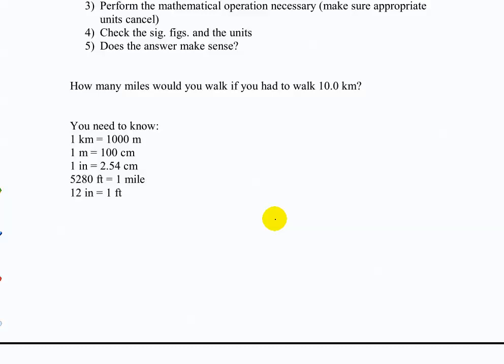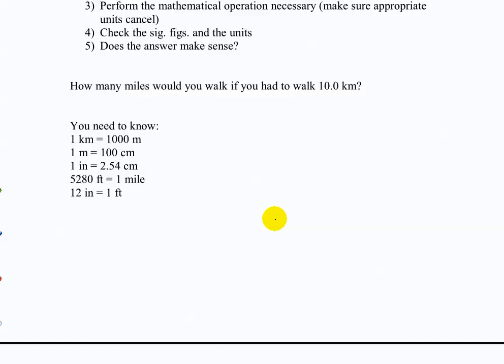Okay, now what do you need to know from a knowledge-for-this-class standpoint? You should know how to work the metric system. You should know how many centimeters are in a meter. You should know how many kilometers are in a meter. You should know how many millimeters are in, you should know all that stuff. Okay, that should be in your head. Good. Get it in your head if it's not. You don't need to know these other specific numbers. You don't need to be able to tell me that an inch is 2.54 centimeters or that a mile is 5,280 feet. You don't need those conversion factors. If you need them on quizzes and tests, I'll always give those numbers to you. But you do need to know the metric system, the different prefixes.